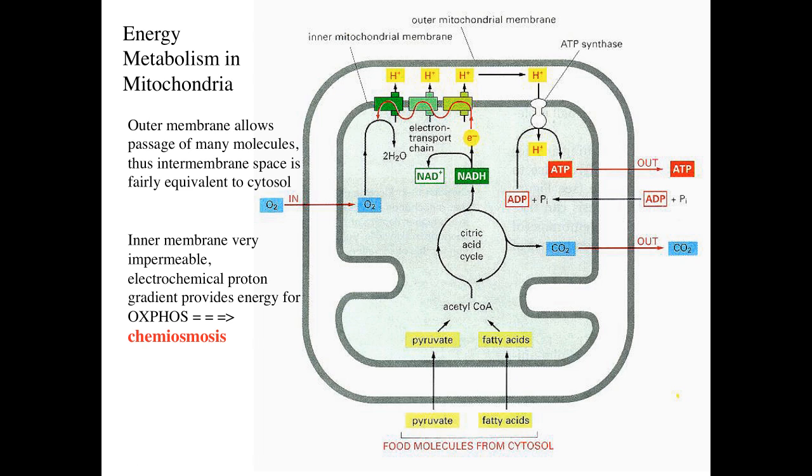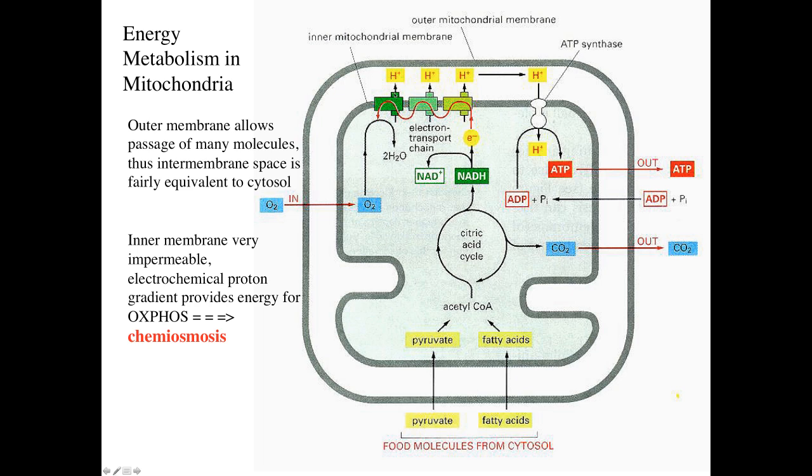You should remember the outer mitochondrial membrane is fairly permeable to most molecules, so it generally allows free passage of material into or across the outer mitochondrial membrane. So one can say that the cytosol and the space between the inner and outer membrane are very similar. But on the other hand, the inner membrane of mitochondria is highly impermeable.